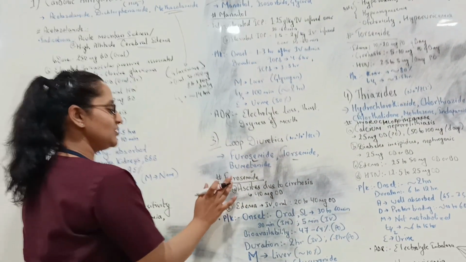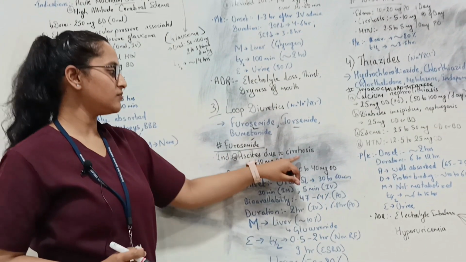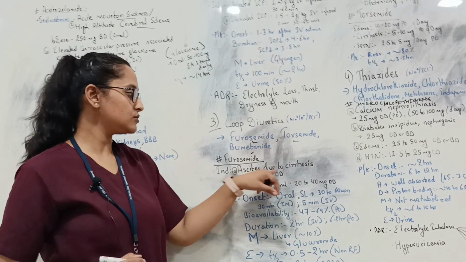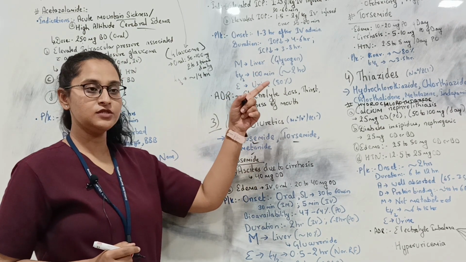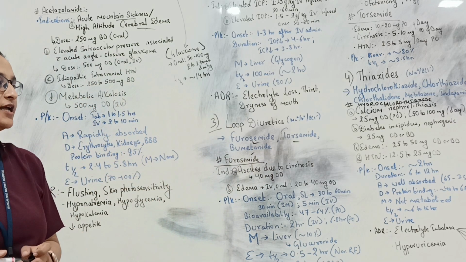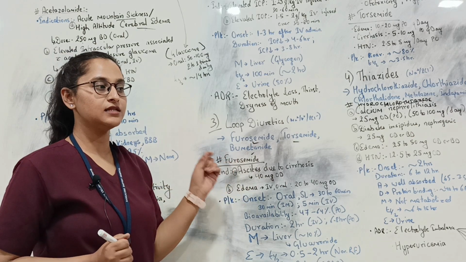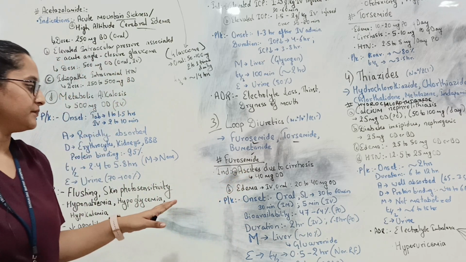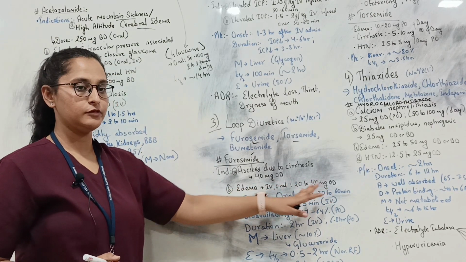Coming to furosemide, the indication is ascites due to cirrhosis, 40 mg OD. Do you remember what I explained yesterday? In ascites due to cirrhosis, we can first combine with spironolactone, the potassium sparing diuretic, 100 mg, with loading dose up to a maximum of 400 mg. Furosemide 40 mg is added, and the maximum dose for the ascitic condition is 160 mg once daily. The second one is edema, IV or oral 20 to 40 mg OD.